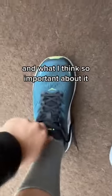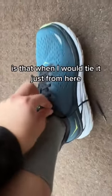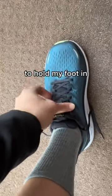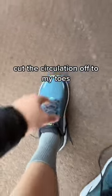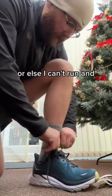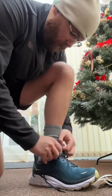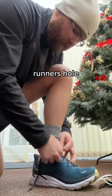It's genius. And what I think is so important about it, which people don't talk about enough, is that when I would tie it just from here, I'd have to make this bit super tight to hold my foot in, which I think would cut the circulation off to my toes, and my toes would get all tingly. So if you ever have issues like, oh my god, I need to tie my shoes really tight or else I can't run, but then when I tie them really tight it hurts my foot, try that. Runner's knot, runner's lace, runner's hole.